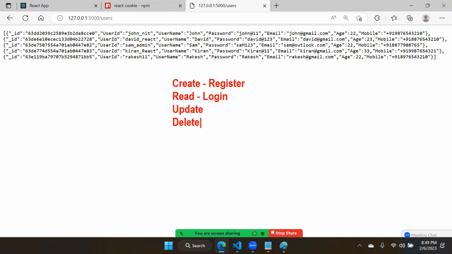Because out of 100, 95 interviews will ask you this as a practical task. They will say we have data, design a grid. In that grid, all CRUD operations must work. That means you must be able to insert data, read the data, update and delete. This is what you need to practice well, right? That we'll see tomorrow. So first practice everything. Tomorrow, I will show you another example of CRUD, and all the parts you have to try.